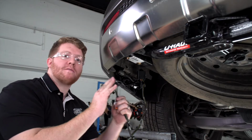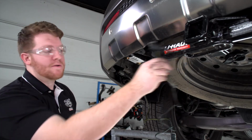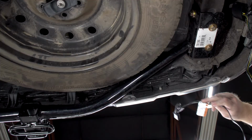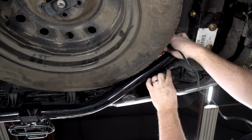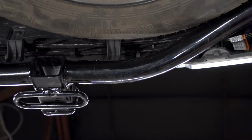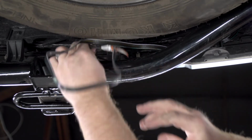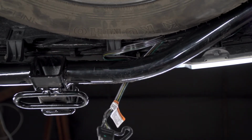Now we're ready to bring our four flat harness towards our hitch receiver to have it mounted right there. Now luckily we're gonna bring it right behind our bumper beam support, which will help keep it safe behind it. So behind the bumper, we're gonna go and bring it up above our hitch. We'll pull that nice and tight. And then we'll bring it behind this bumper support bracket. And then we'll bring it right over here next to the receiver. And we'll clean up all this extra slack once we've had it mounted.